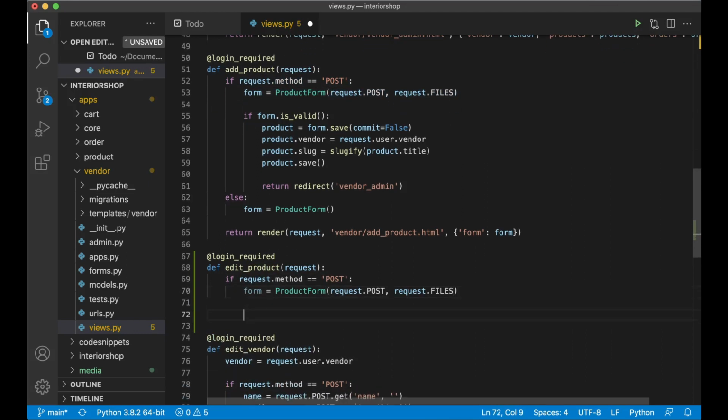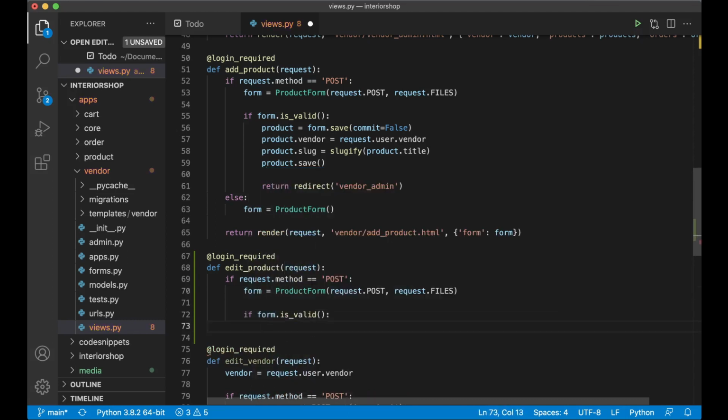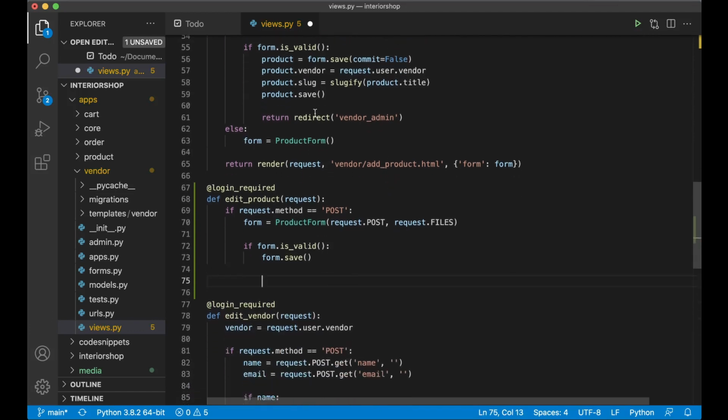like that. And if form.is_valid, then we can say form.save, because now we have already added the vendor and the slug, so we don't need to add anything more after the save. And when that's done, we can redirect back to the vendor admin page.